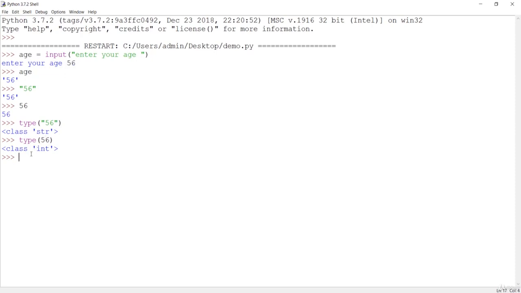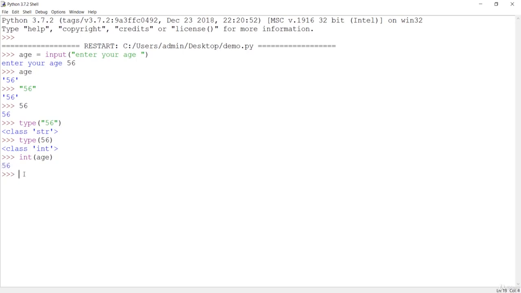In order to do that, we have a couple of methods for type conversion. If I say int of age, you can see that the age, which was a string, is passed into this int method to be converted from a string to an integer. If I hit enter, now the age, which was a string, has been converted to an integer.